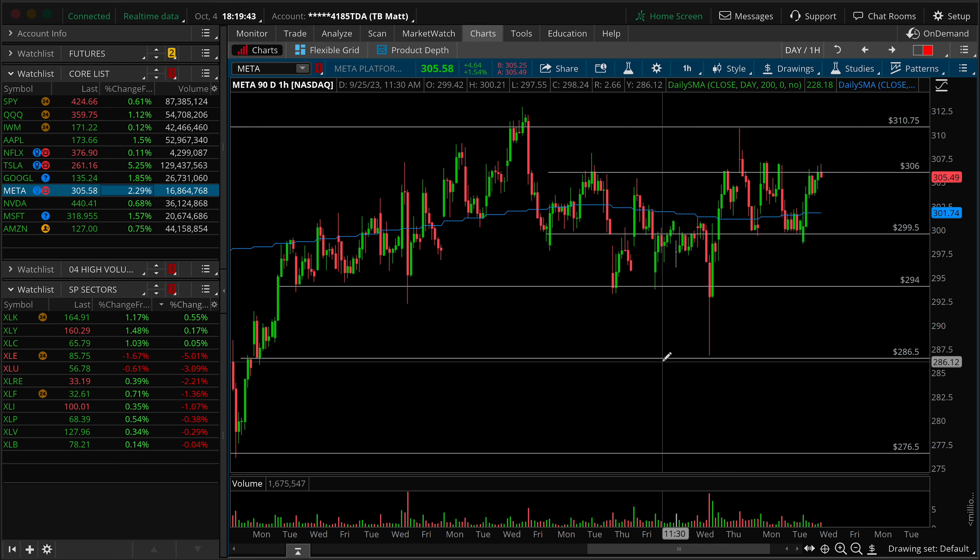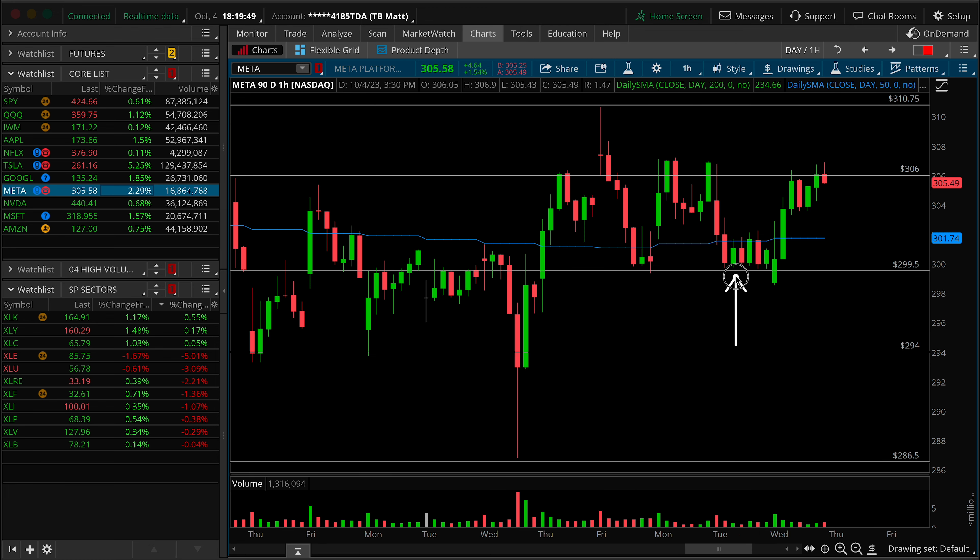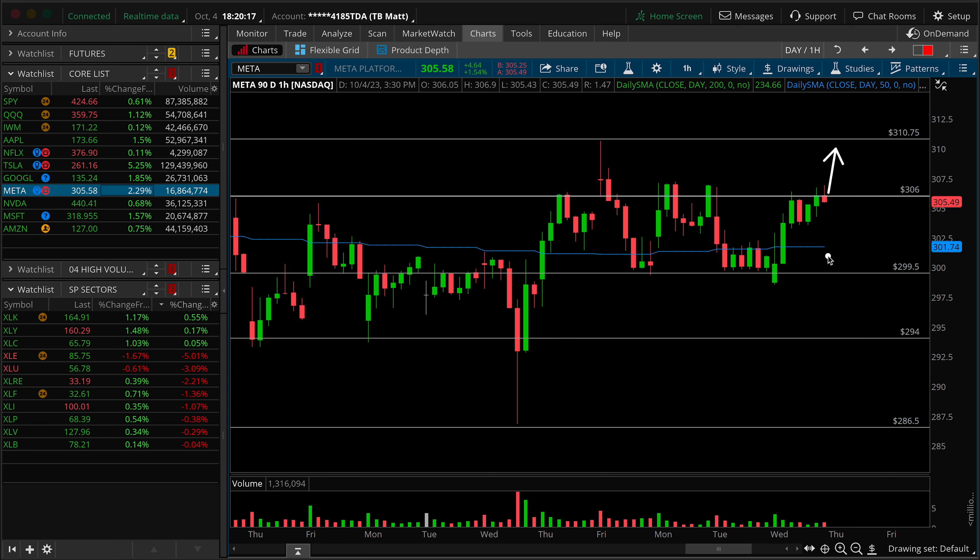Meta — are we playing nicely in the sandbox? We did put in a decent excess low underneath the picture-perfect, two picture-perfect as a matter of fact, lows that were stacked up into the end of day on Tuesday. So the gap down fixes that — we put in excess and now we're back up towards the top of the range. Considering that we gapped underneath this as bear flag consolidation range, this had everybody thinking about a breakdown. Because we gapped down and then closed back up towards the highs, I think that any shorts from in here — if they haven't squeezed already — will squeeze definitively up and over 306. So watching 306 for upside. You can hopefully see that we're talking about bullish setups primarily in tech, whereas in the S&P we're a little bit more neutral, maybe even with a bearish edge.